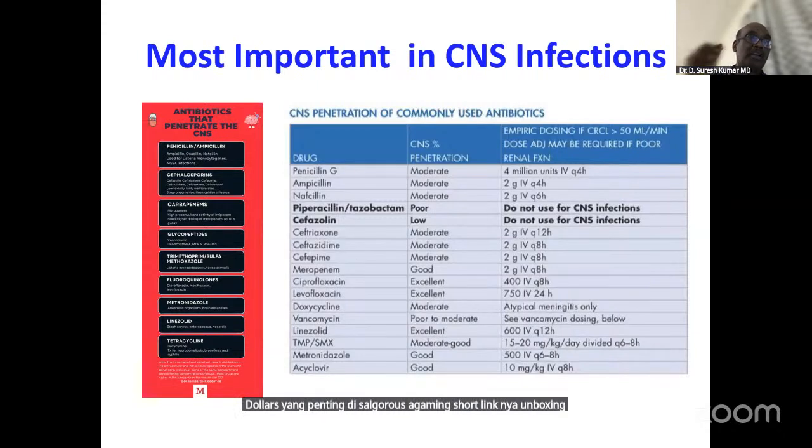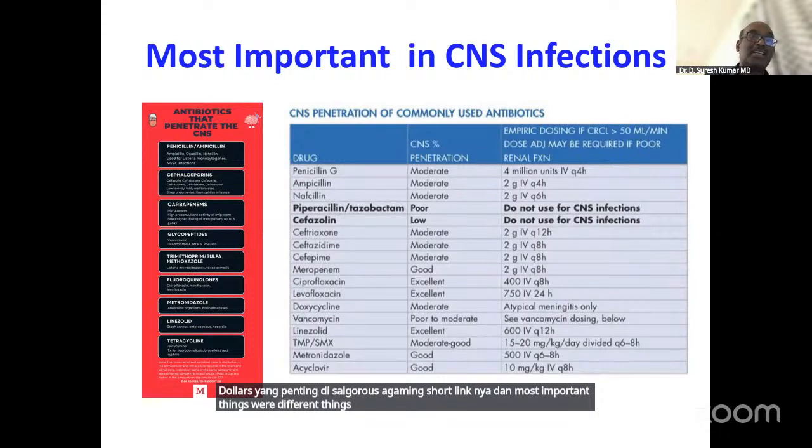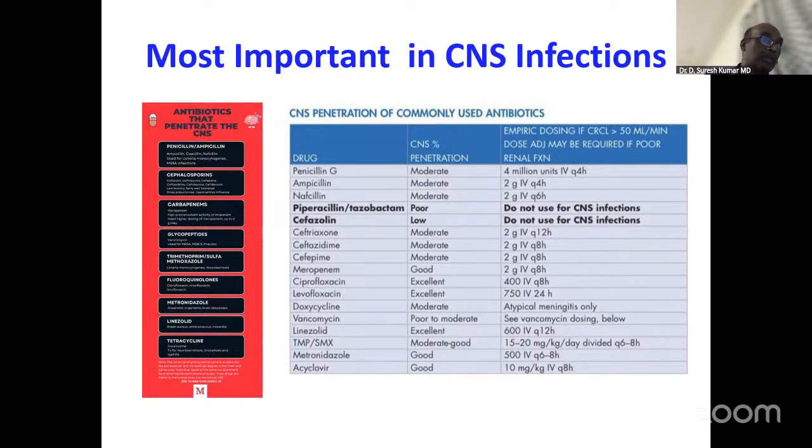And most important, one of the participants commented that for Serratia, cefepime is the drug of choice. Yes, cefepime is a drug of choice, but we need to think about the toxicity. The commonest side effect of cefepime is encephalopathy. So when a clinician wants to use a drug, we need to think about the side effects, but we also need to think about penetration to the brain. That is most important. Ampicillin has good penetration to the brain.